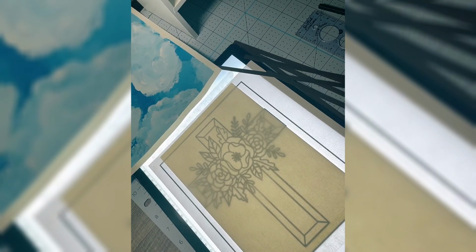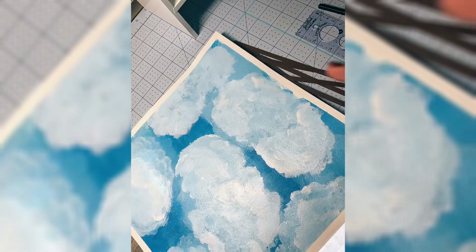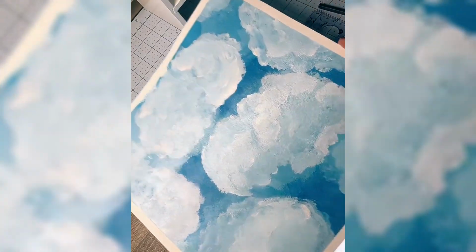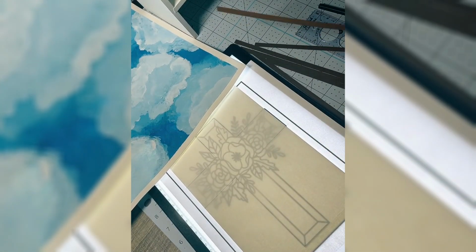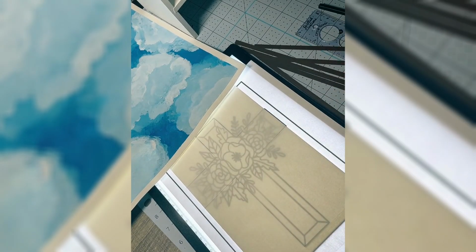Boy, I'm excited for this piece. This part of the piece, when we have the design down, and you can see the direction that our piece is going. This is our sky, and this is going to be the background. And on top, we're going to have a wooden cross, and so that's what I'm going to quill right now. And inside our cross, I'm going to have roses throughout. So I need to add my glues.